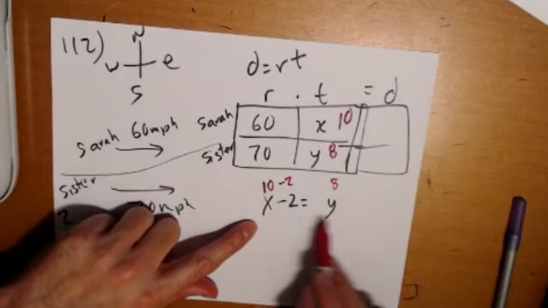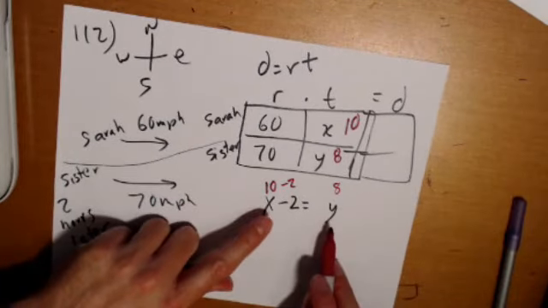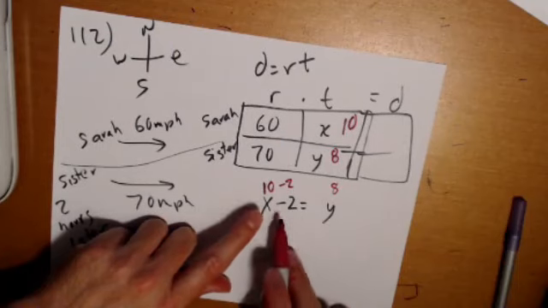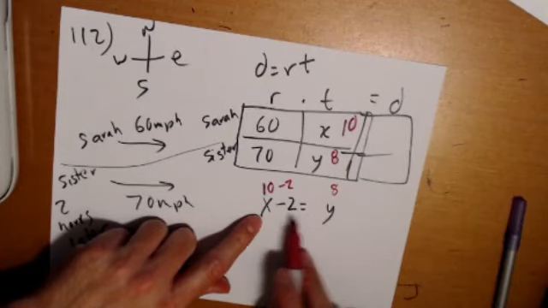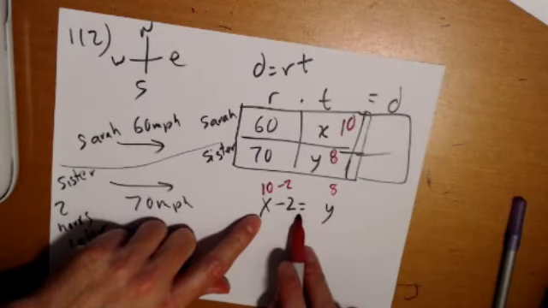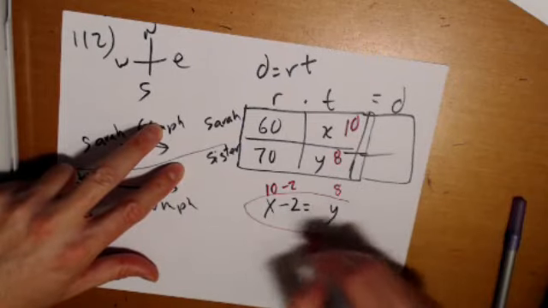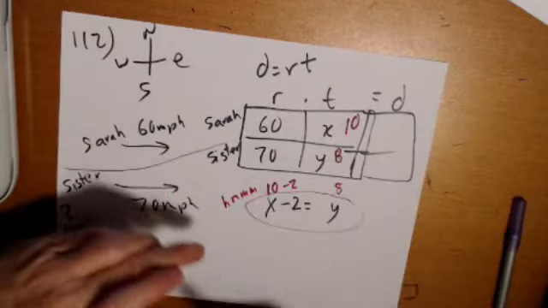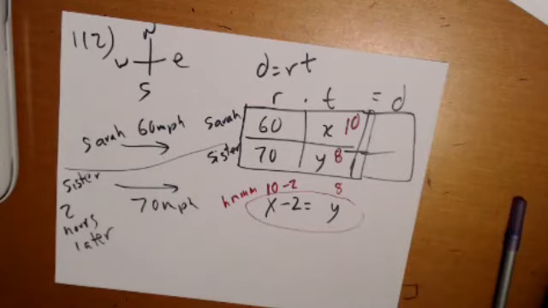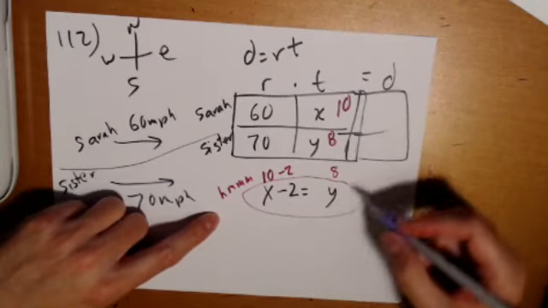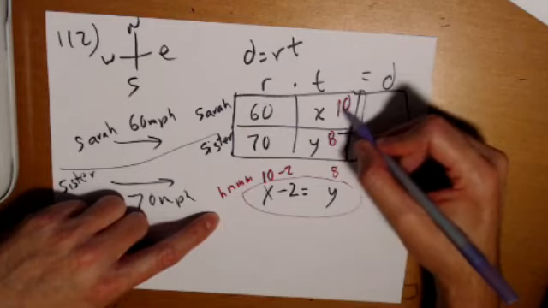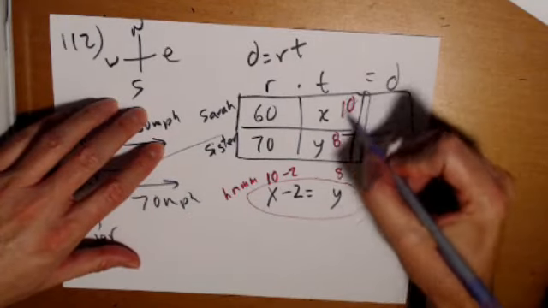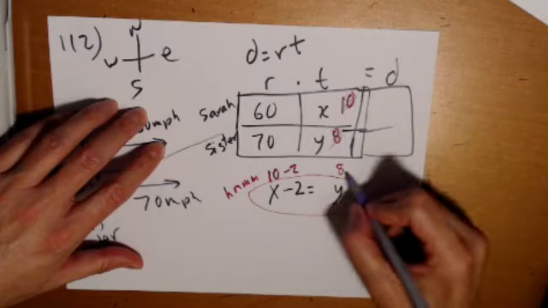So basically the tricky part is, what's the relationship between how long Sarah was on the road and the sister? Because we need to get an equal sign in there. So right here, I'm going to put y equals x minus 2, because that's going to be tricky. So notice how, in order for me to get this equation, I kind of just put in some test numbers. So the 10's probably not right, and the 8's probably not right. So let me get rid of those.